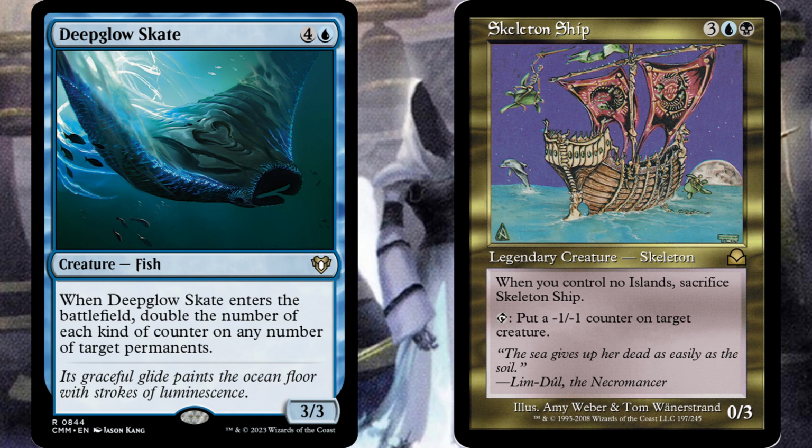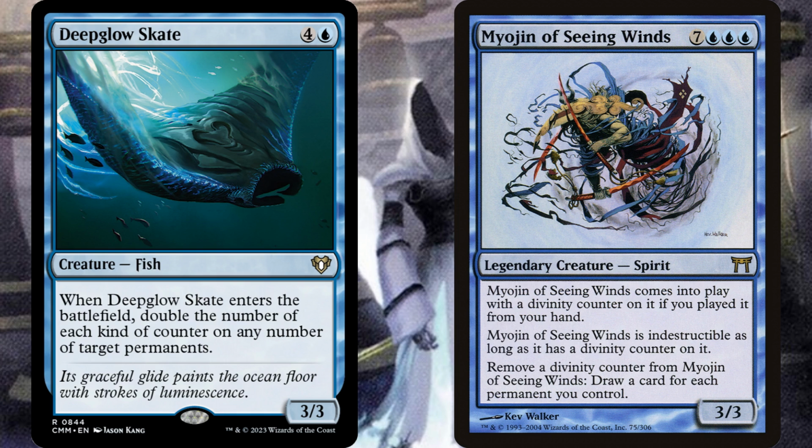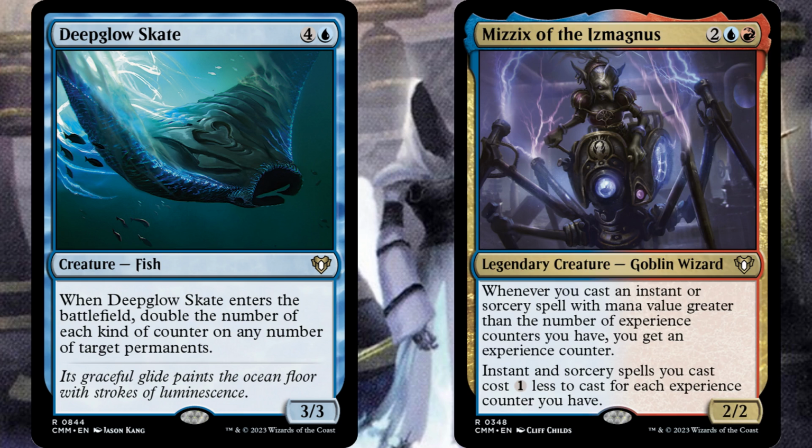But this doesn't just stop at +1 and -1 counters. It's any type of counter. Loyalty counters on a planeswalker? Boom, you can double those and suddenly ult a bunch of planeswalkers. Or any other weird counter that sits on a creature, like the ones on the original Myojins, you can double those up to use those abilities multiple times. After the Commander Masters reprinting, this card is less than $1. If you're playing a planeswalker deck, a +1/+1 counter deck, or any deck that really just wants more counters of any kind on the table, you should pick one up. Do keep in mind that it says any number of target permanents, not permanents or players, so it does not work for experience counters, although it would be kind of cool if it did.